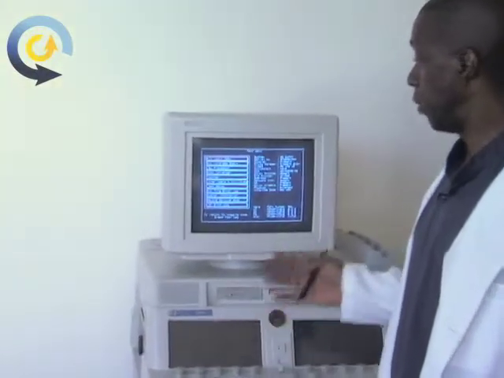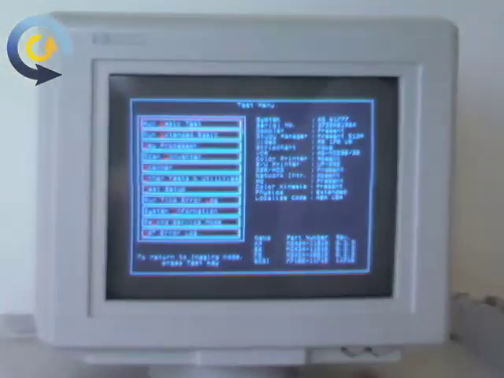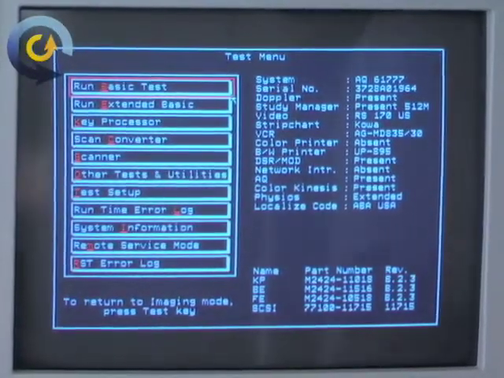We would hit the test key, and at that point the system would start to exchange between the 2D or the regular scanning diagnostic mode into the system diagnostic mode. And you'll see that it'll take about a moment or two for that to happen. And at that point, you'll hear a couple of clicks and bumps, and that's nothing to be concerned about. And in about 15 or 20 seconds or so, it will revert from the scanning mode to the actual diagnostic mode.